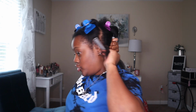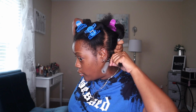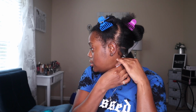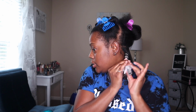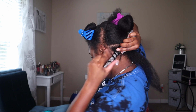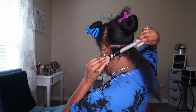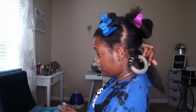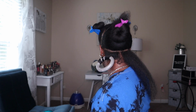Now I'm making sure to twist my hair as I wrap it because I like the look that that is going to give me. Once I get to the end, I'm going to take a little more mousse and just really make sure that my hair is nice and secure around the end. I don't know why that's sticking out like this, but okay. So that's what the first one's looking like.